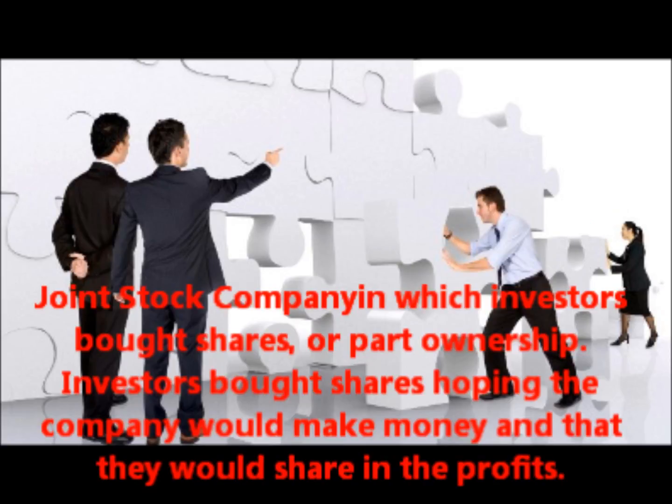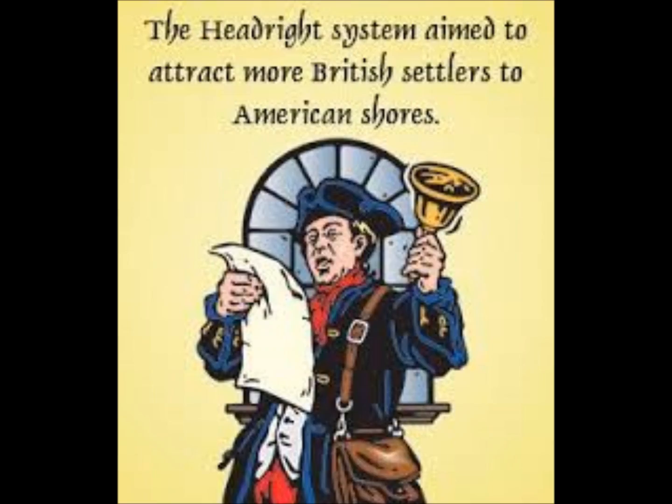Jamestown was the very first permanent English colony in North America. It was settled in 1607 in Jamestown, Virginia. During the first winter, just like in Roanoke, they had some hardships. Over half the colonists died. Jamestown was known for its success as a grower of the tobacco plant, which was its cash crop. It also had a headright system, which helped the colony lure people to come. It granted 50 acres of land to the settlers who paid their own way.